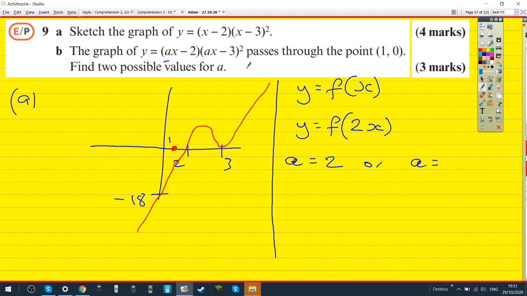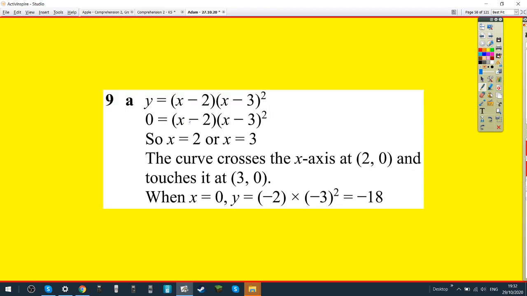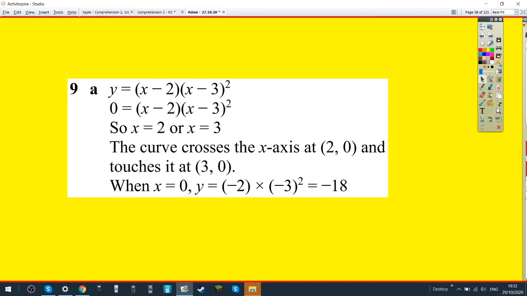The other possibility would be if the 3 stretches to 1. So what do you mean, the 3 moves? You said if A is 2, then this point 2, 0 becomes 1, 0. So would it be 3 then? Yes. A equals 2, so divide by 3, so it gives you 1. And so you'd have to do x times by 3 because it's the other way around.